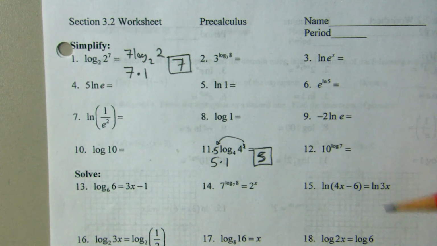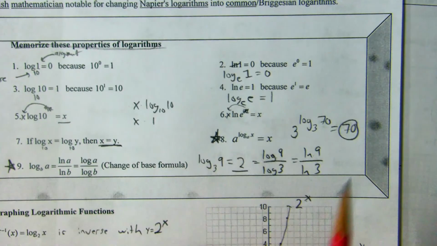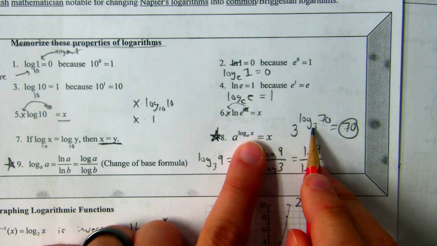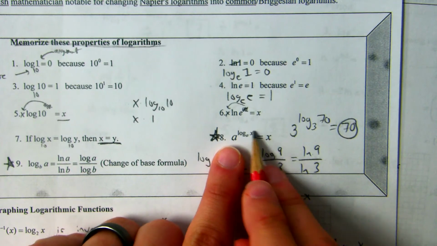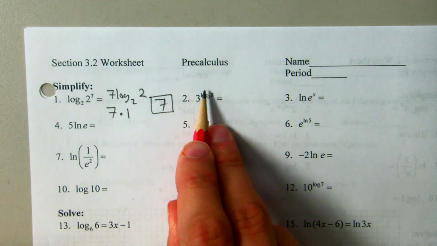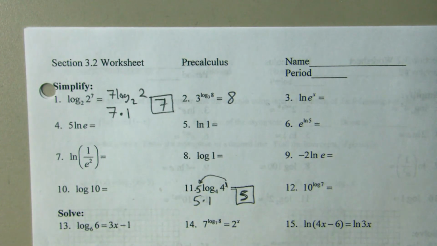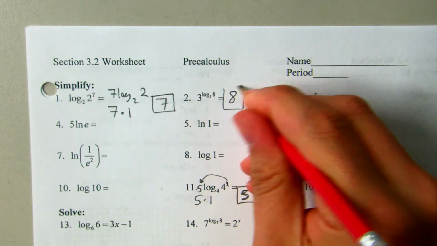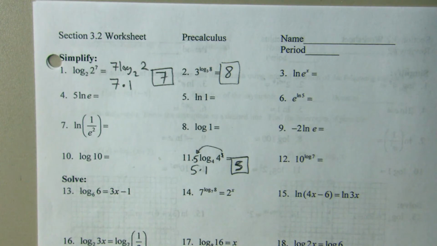Okay. There might be another one or two that use the power rule, but let's move on to a different property. Question number 2. This is one that looks like number 8. And as I said, as long as this number and this number are the same, and it's set up this way, it's got the same structure, then all of this simplifies to just be whatever the argument is. So that's what's going on here. 3 to the power of log base 3 of 8 is just going to be 8. And at least for a couple more classes, just trust me, that's how that works. I'll be happy to show you why it works the way it does after we review some more.